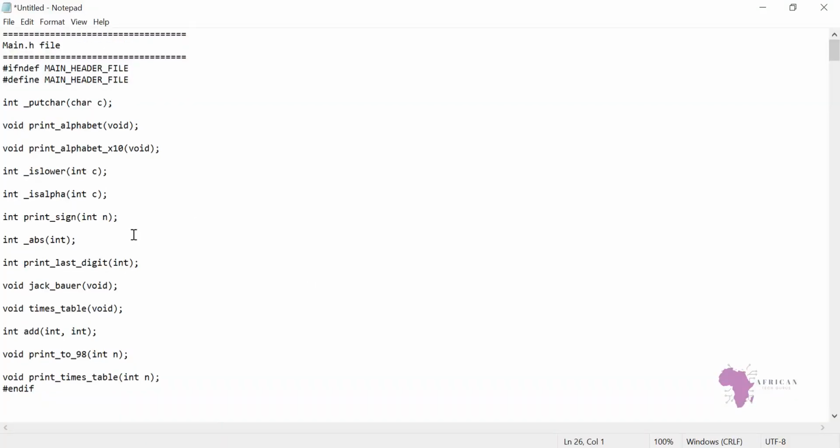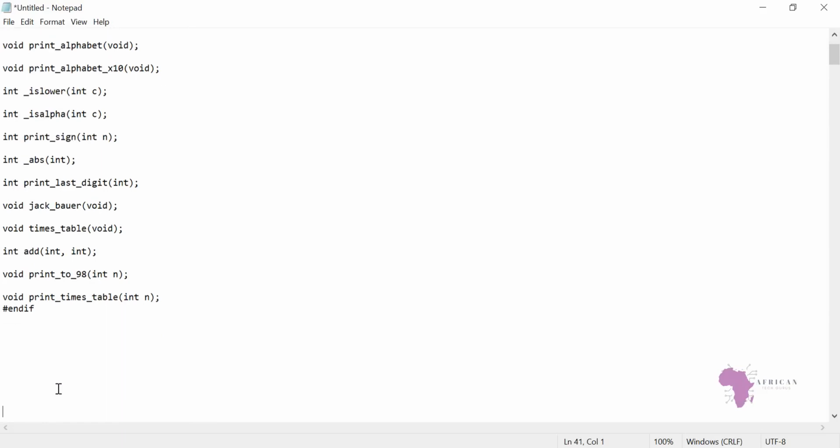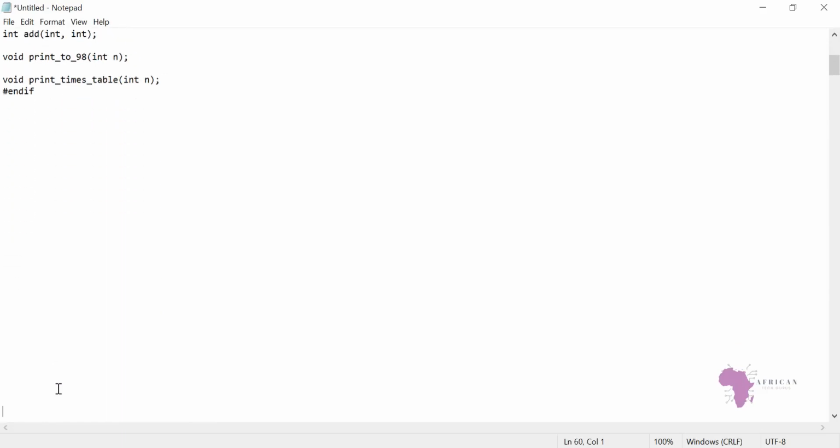Okay, let me show you something. Allow me to write here. We must have the return type, that is the return type of that particular prototype or function. And then the name of the function. Remember, in the content review we did a practical on it. Then inside the brackets we have parameters, and you are able to tell us which type these parameters are.